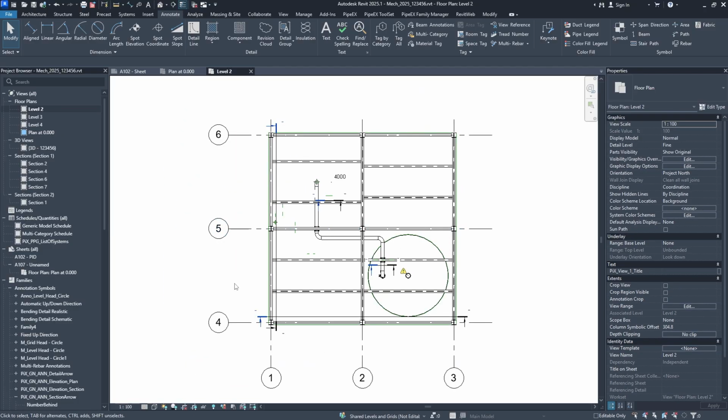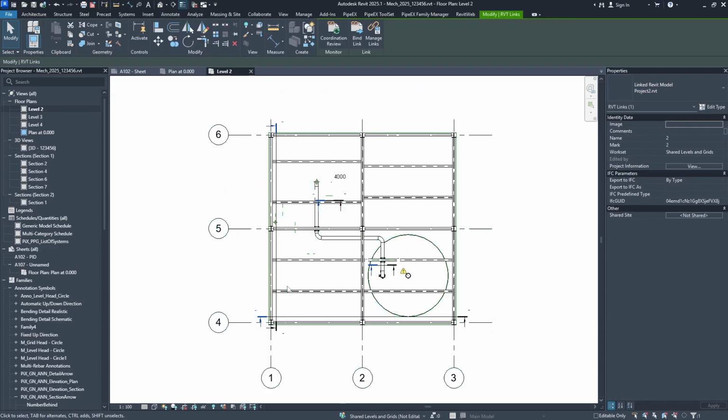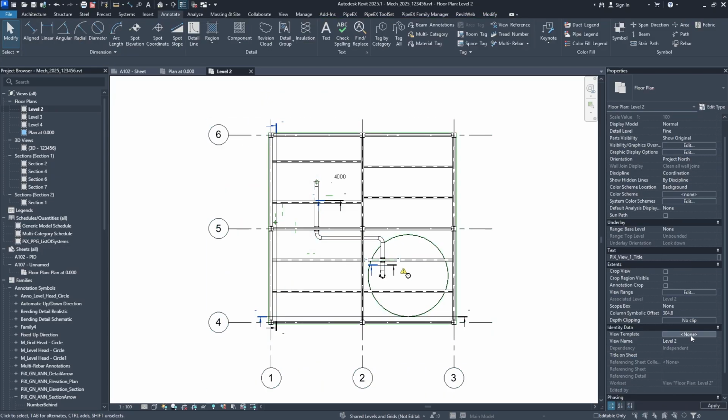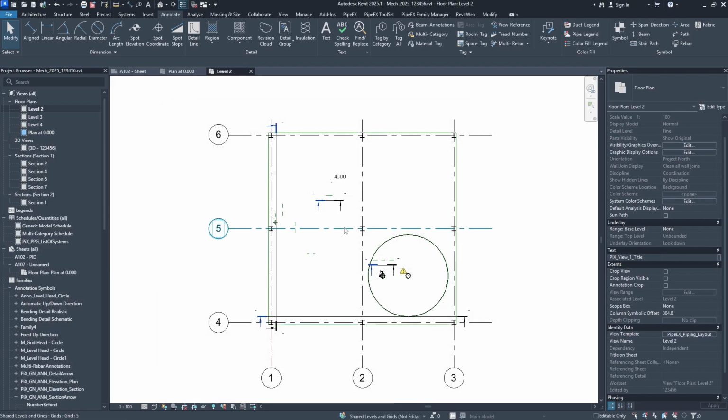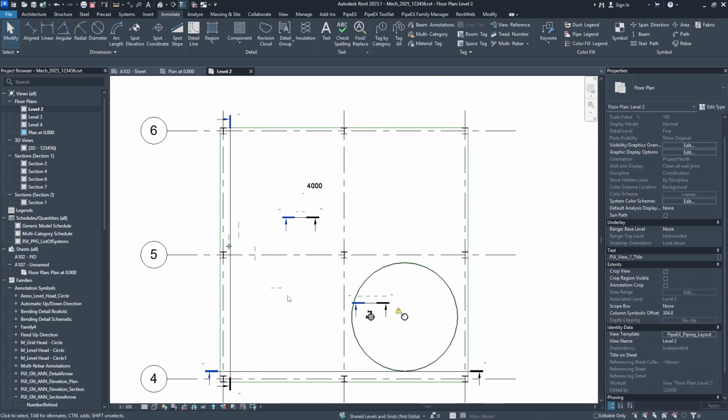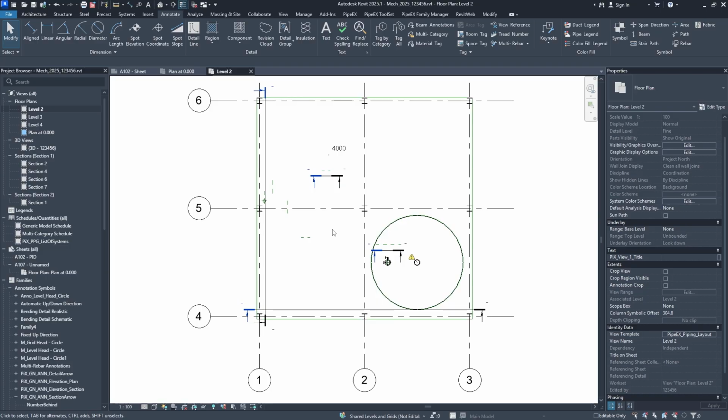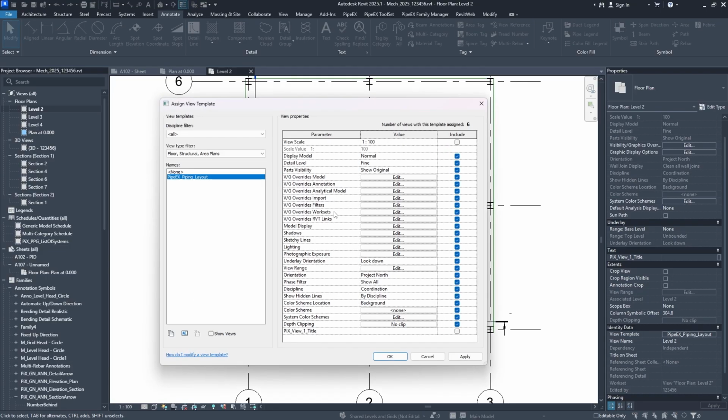So first, what I'm going to do here, I'm going to apply the view template that we created before, and now we're going to clean it a bit.